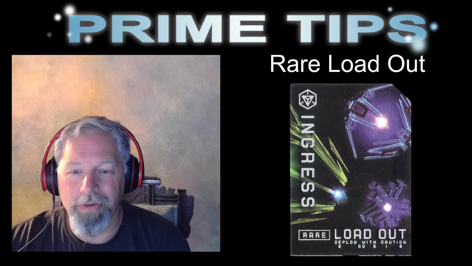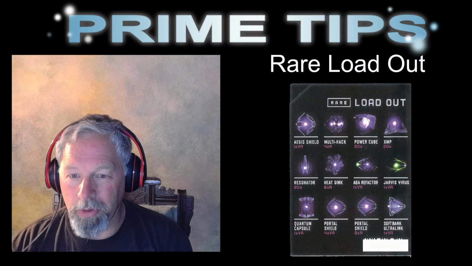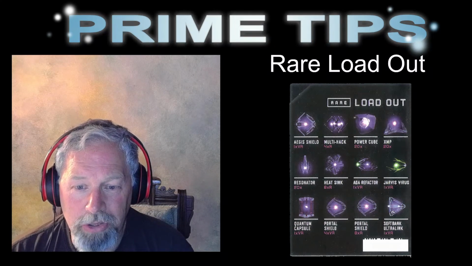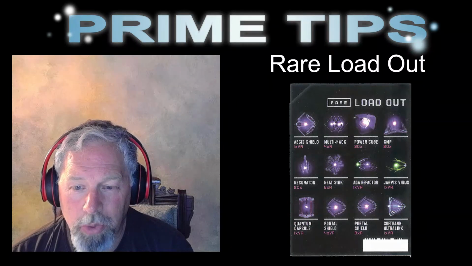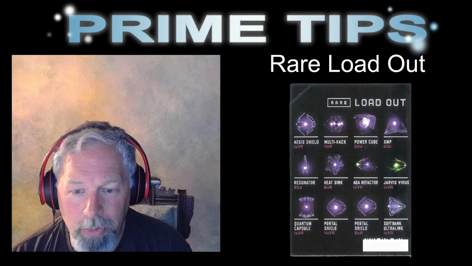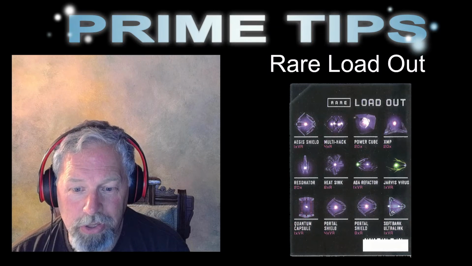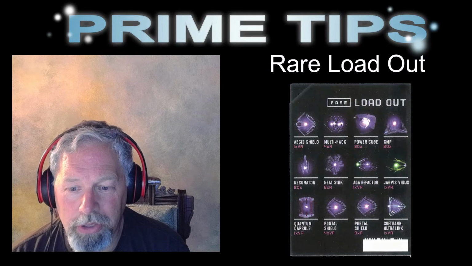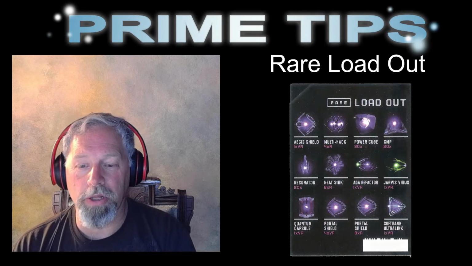The important stuff of the card, although I like the graphic on this one, is on the back. So you flip that card over, and there's the rare loadout card, and it tells you what's on it. It looks like we have an Aegis shield, four rare multi-hacks, 20 power cubes, 20 XMPs, 20 resonators. I think that's 8 heat sinks, an Ada, a Jarvis, a quantum capsule, 4 very rare portal shields. I think that's 8 rare portal shields and a SoftBank Ultra Link. In the white area at the bottom of that card, that's where the code would be.